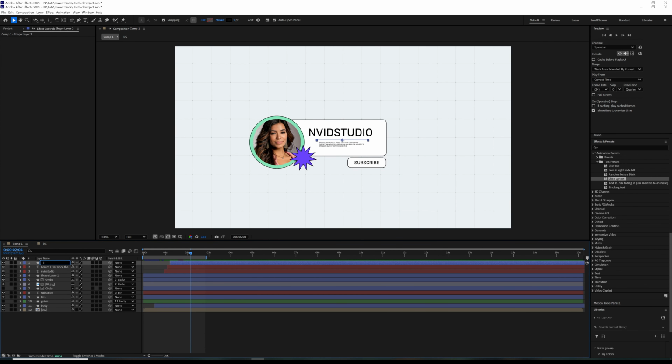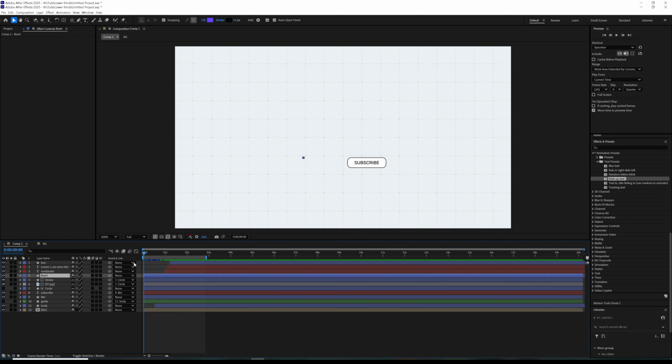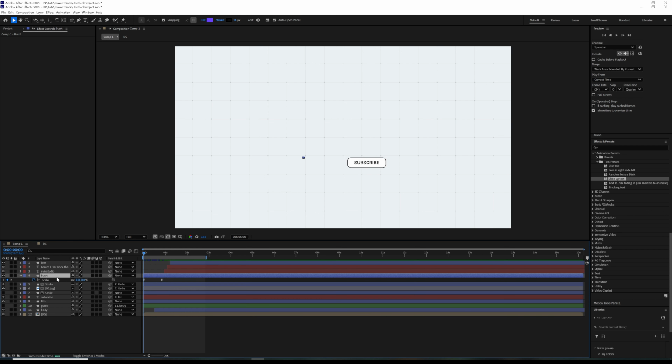Perfect. Now let's rename it. Rename this layer as well. Let's also offset this layer.